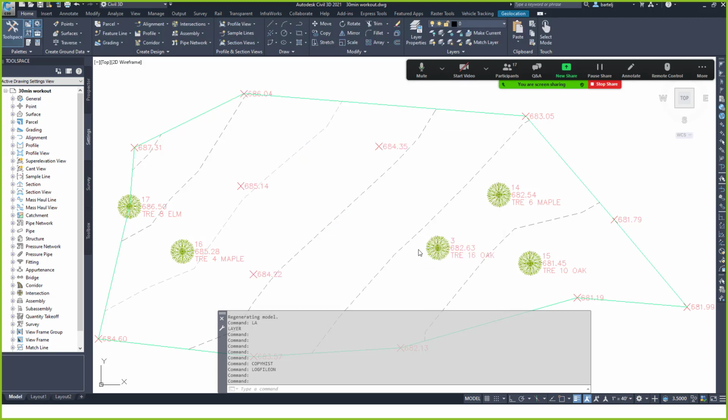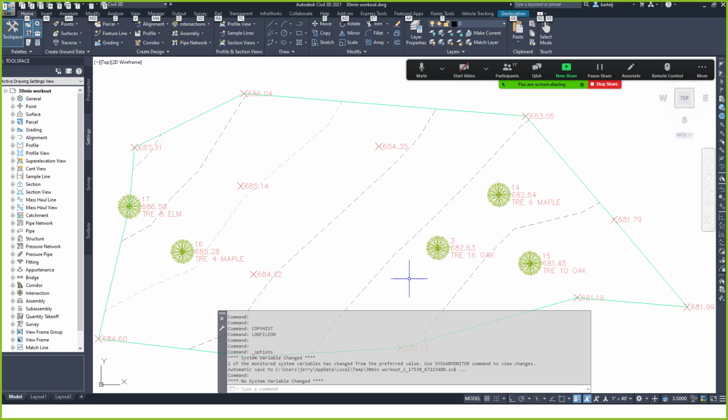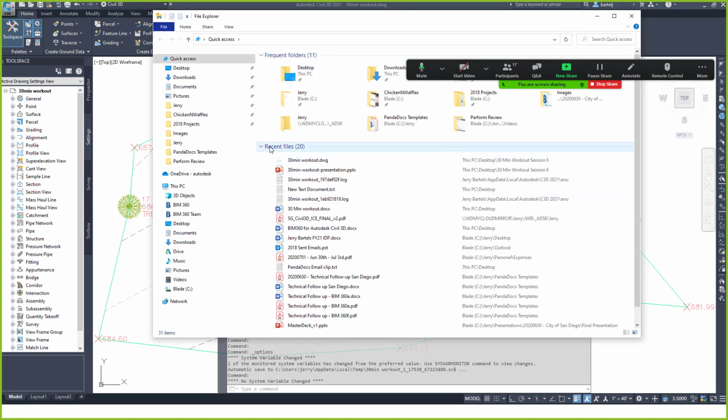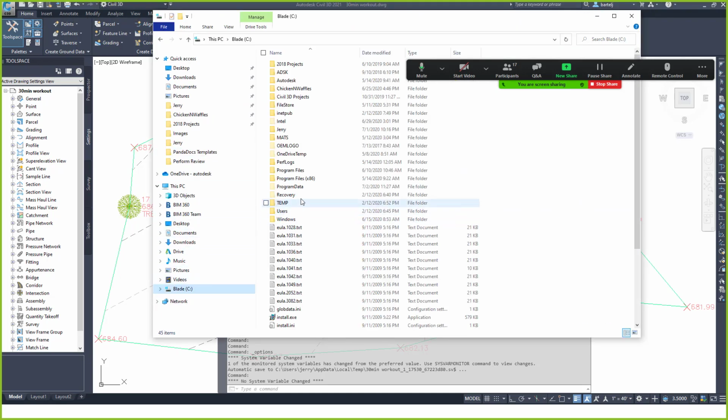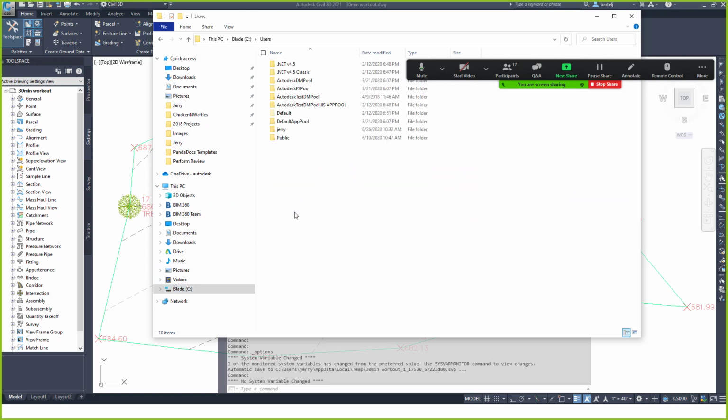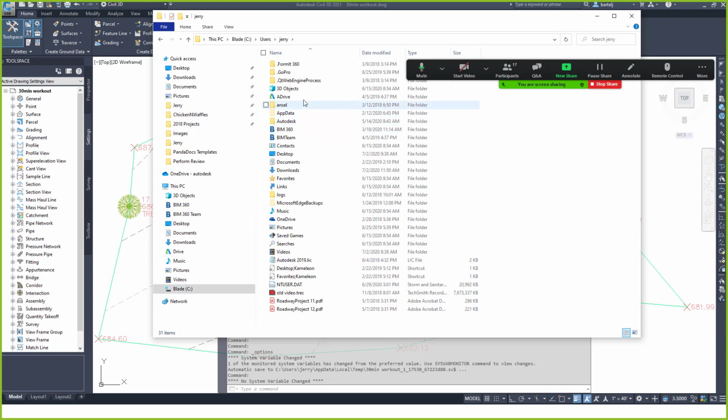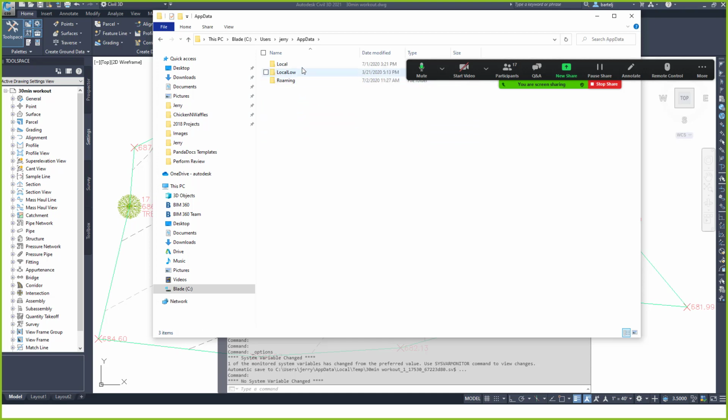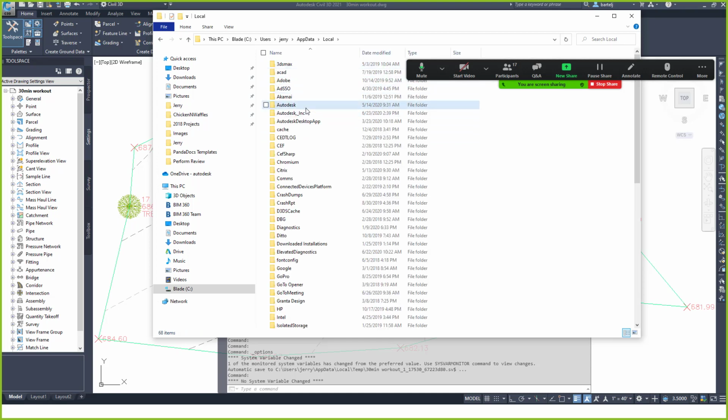Let's go out to that folder and take a quick look at that. So we'll open up the dialog box here. I'm going to come down to C. It is under users. It is under my name. It is under app data, local. It is under Autodesk.